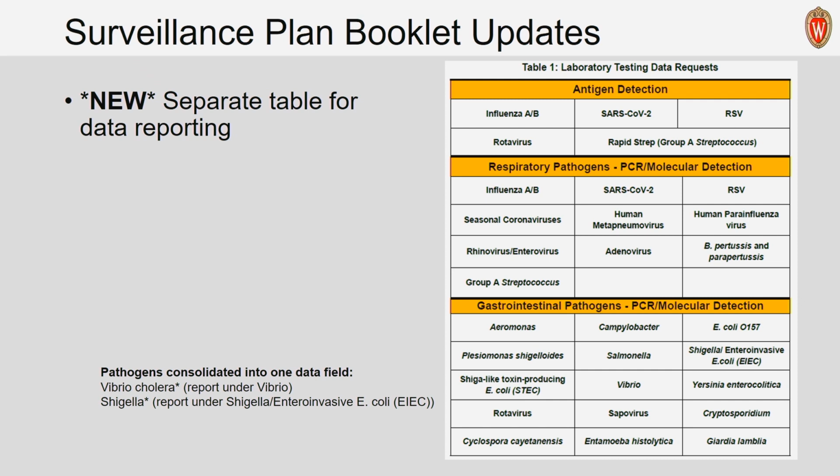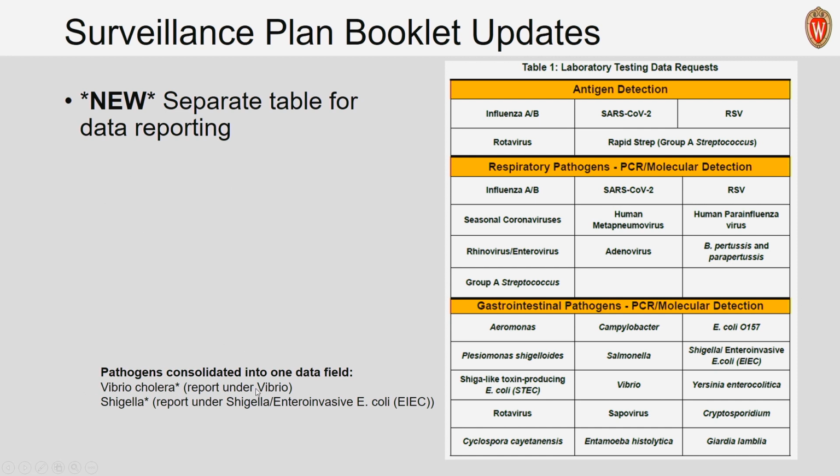Now with this data reporting table, we've also removed quite a few things this year that we found we weren't following up with, we weren't using as much, or we had other ways of getting the same data. The important part here is we respect your time, and we're not going to ask for something if we're not going to use it. So some of the changes, just to summarize, some things have been consolidated.